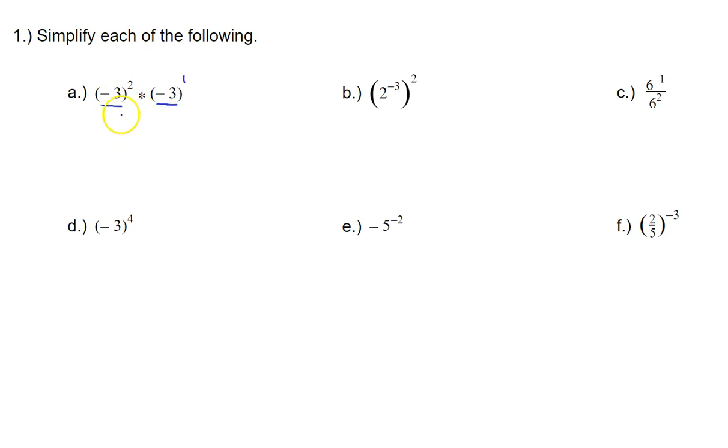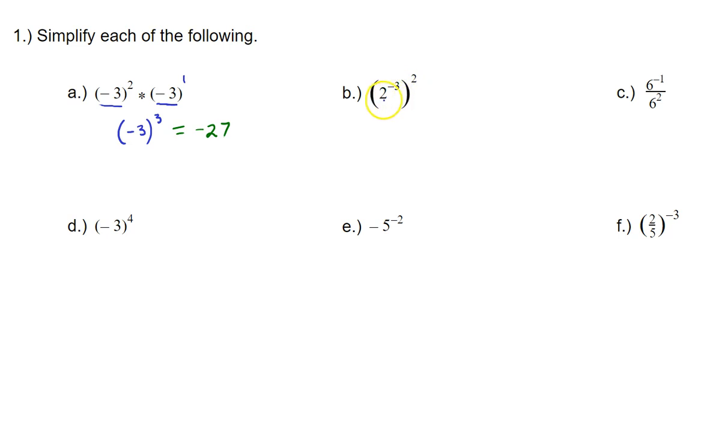If we use those exponent properties, we're simply saying the base is -3, and since I'm multiplying, I'm going to add. So I'm going to get -3 cubed. And there's my answer if I'm just using exponent properties. Of course, these are numerical, so I could evaluate, right? Most people just want to say, all right, -3 times -3 times -3, so that is going to equal -27.